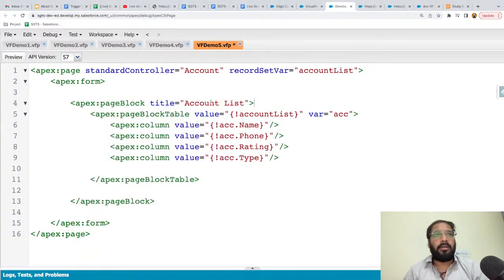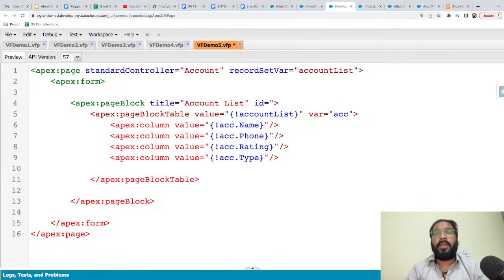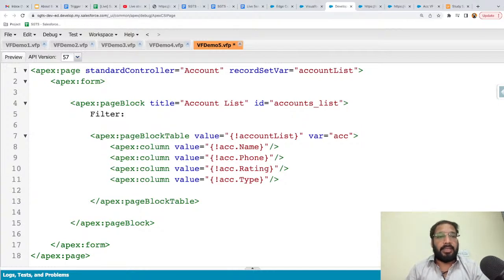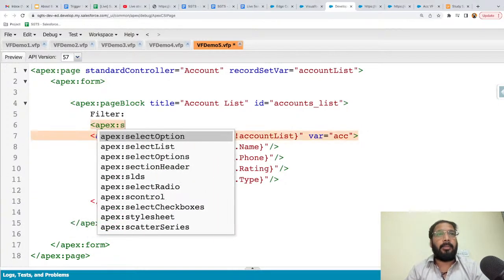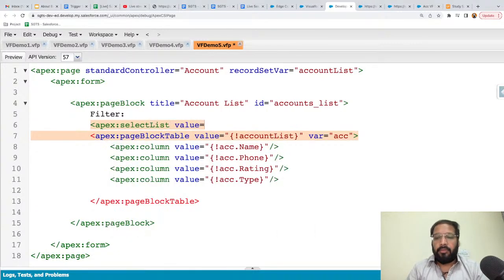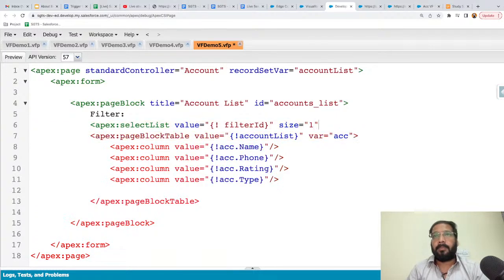This page block is for account list, and here I'm going to add one more thing, that is ID. So I'm adding ID as accounts list. Then I'm writing a text as filter, then I'm writing Apex select list value equals to filter ID, and then size equals to 1.